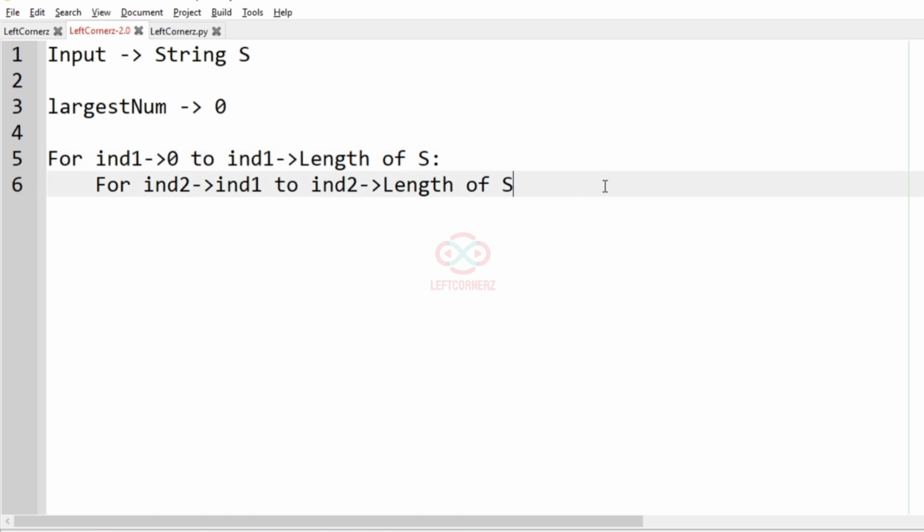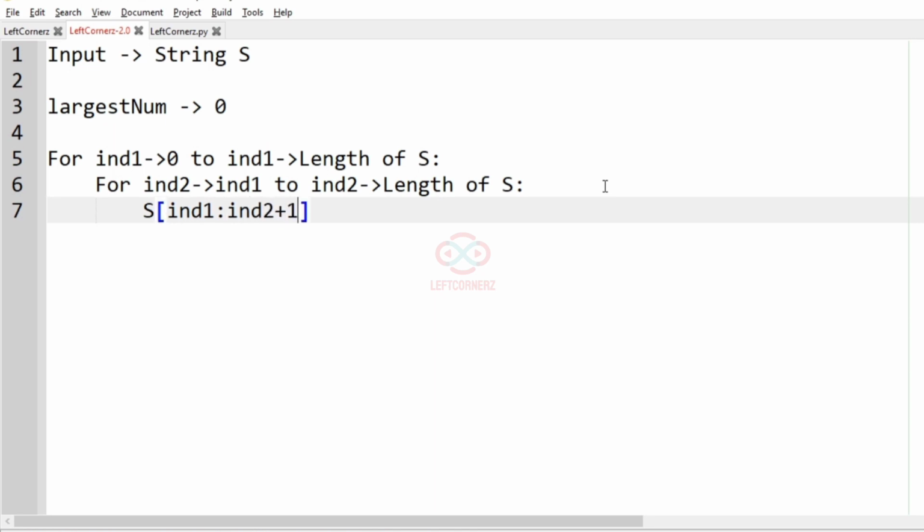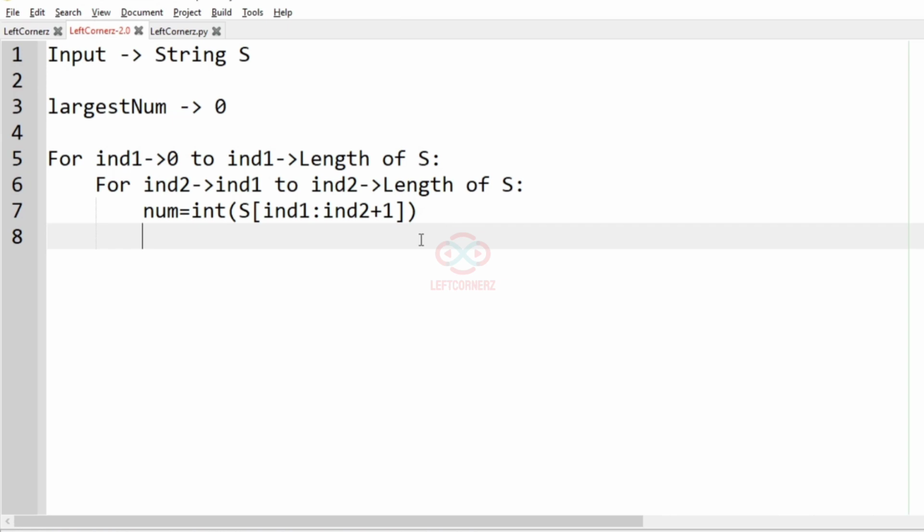Now let us store the substring. So s of id1 to id2 plus 1, this is the substring, and let us convert the substring to int and store it in a variable called num. Now after storing the substring, we must check whether the num is even or odd.